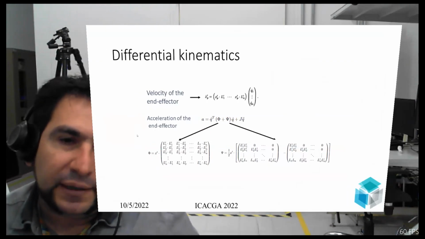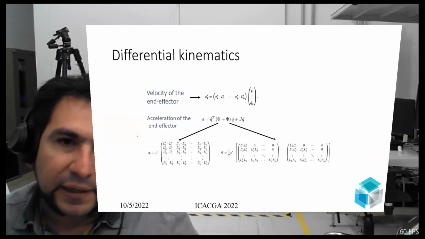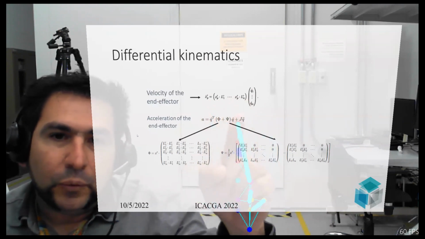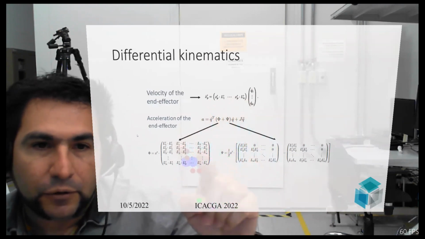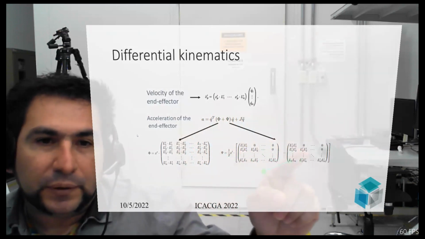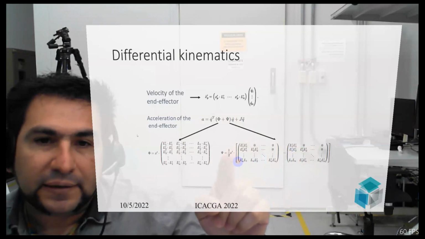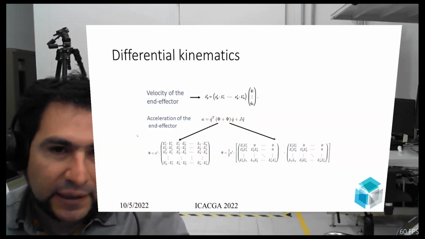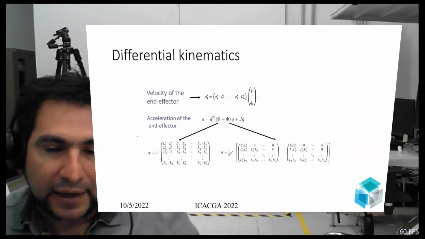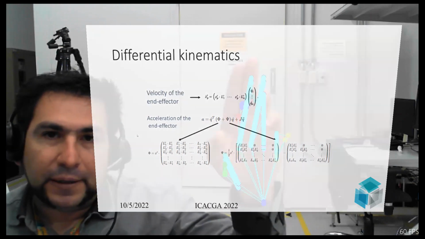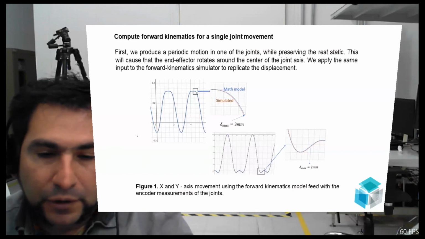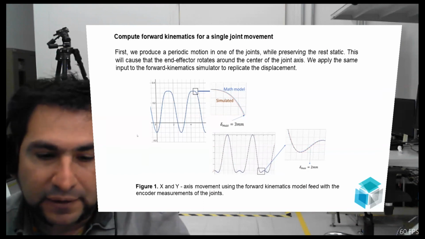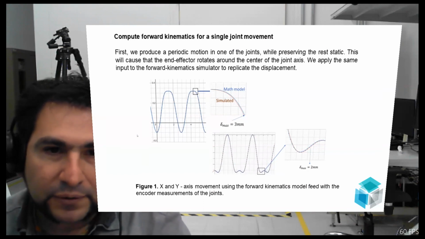Using that, we basically computed the acceleration too. And computing the acceleration is just like the second derivative, right? So then we have this formula in which this corresponds to multiplications between the axes. And you can see X is actually outside of the formula here also. So then we can understand where the end effector is by having all of the axes and also a lot of observations. So the first thing that we do is compare our forward kinematics against the one estimated with the mathematical equations, right?